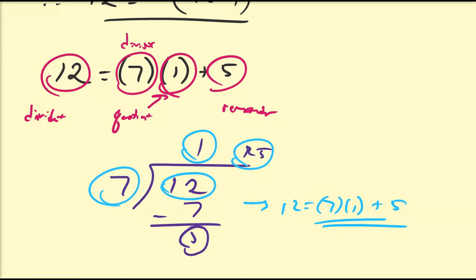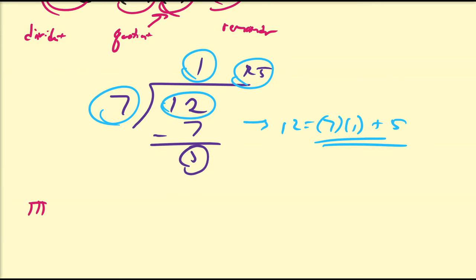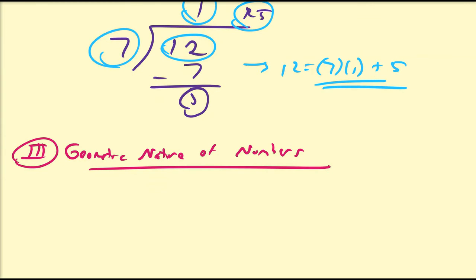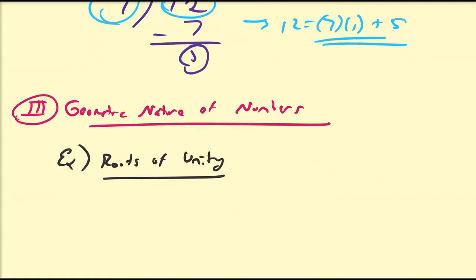The next thing I want to mention is something that a lot of young people don't usually see in their study of mathematics, and that would be the geometric nature of numbers. For me personally, I did not really experience this until probably later calculus or maybe even complex analysis. And one of those examples that enlightened me on the beauty of mathematics would probably be the roots of unity. Right? So what are the roots of unity?